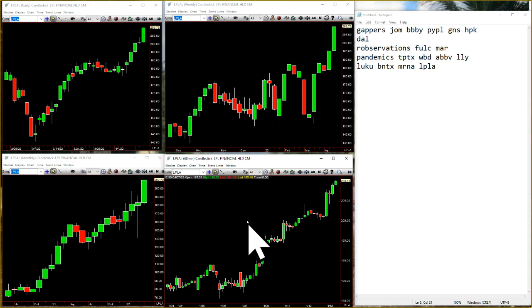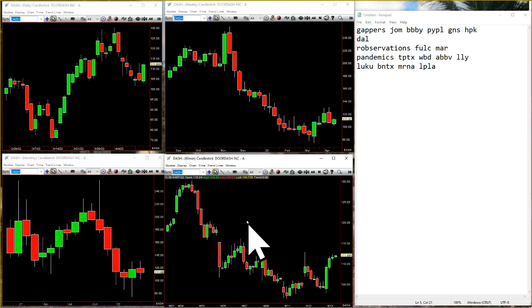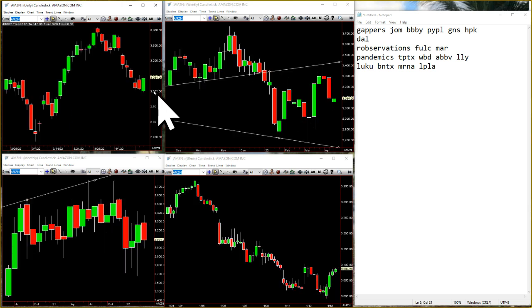If you go to DoorDash, and DoorDash, one of the things we look for, the potential outside day, right? Pokes down, now coming back through, so a little bit more magnitude to hit 112.75. If you go to Amazon, almost an outside day there, looking to take this high out, 3101.98.